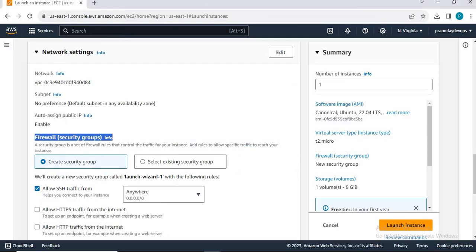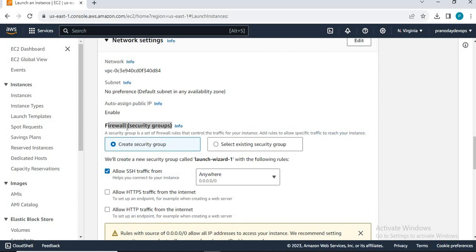Do you see this firewall, security groups? Security groups are nothing but firewall rules. I'll show you how to create a firewall rule, don't worry. But for now, let's go ahead with create security group.